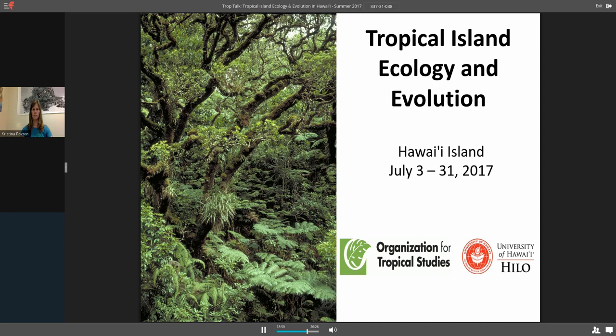So it'll be a combination of staying in housing at the national park. We will be doing some camping in different areas, and at all the places we will have access to cooking facilities.